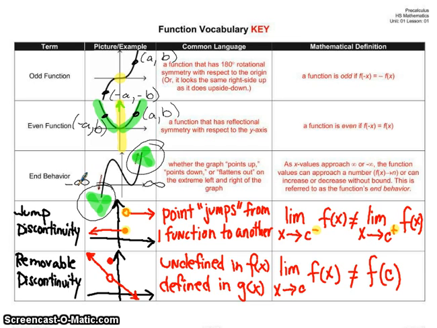Now, our next two words I would like for you to add to your page. The first word is what we call jump discontinuity. Basically what we're going to be looking at is a distance that we can measure. I can say that this went up so many points on the coordinate plane. But the whole thing is if we are right here, we can jump up to the next line. And it's typically given by what we call a piecewise function, but that's something we'll define more in class later.